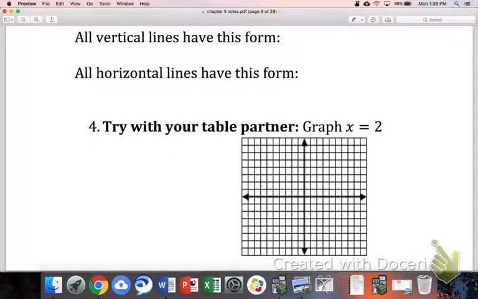A vertical line looks like this, right? Make it with your arm. Vertical line looks like this. Horizontal line looks like that. Okay, so we're okay on that part. So all vertical lines will have this form. They will all look like this: x equals some number. I just put a there to represent any number. And all horizontal lines follow this form: y equals some number, y equals b.